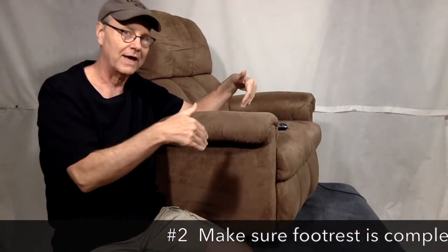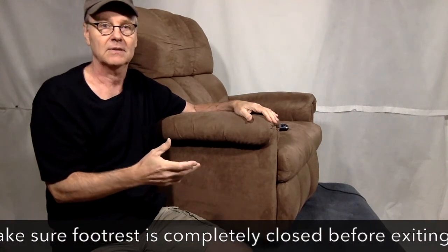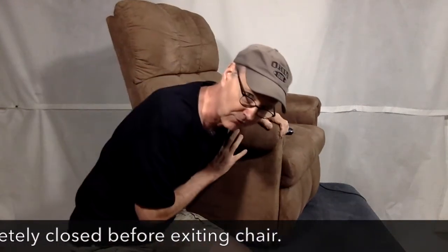The second common issue is people won't know when the footrest is completely closed, because to check they lean forward in the chair, pitching it forward, and again the footrest can strike the floor. Some people can't hear when the motor stops — which only happens when the footrest is completely closed — so they have to guess when it's safe to get out. Sometimes they get it wrong: the footrest is still partway open, they don't see it from sitting back, and when they lean forward to get out, the footrest strikes the floor again.